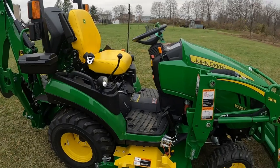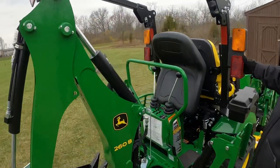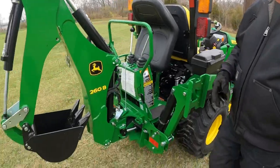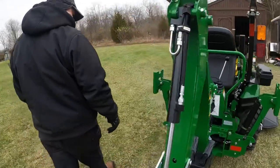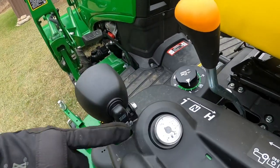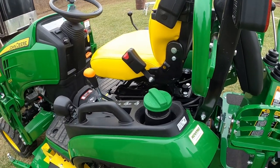So you've got all your lights, you've got hazards, and then you've got your turn signals. You've got headlights and hazards, and then you have just headlights and work lights, which would be the headlights and then these lights here, depending on what you're working on. If you're out here and it starts getting dark, you can turn the work lights on. Right there's your fuel gauge. You've got a full tank of fuel. I think it holds 5.5 gallons. Right there's where your fuel goes in.